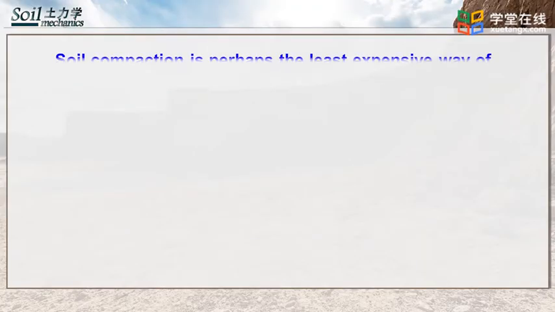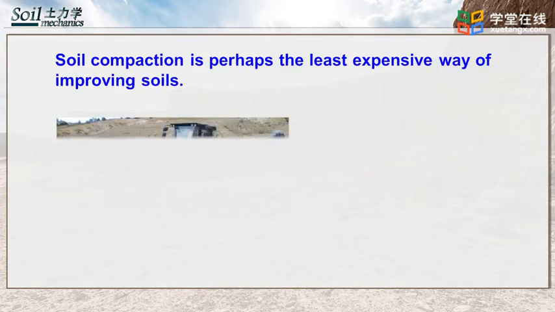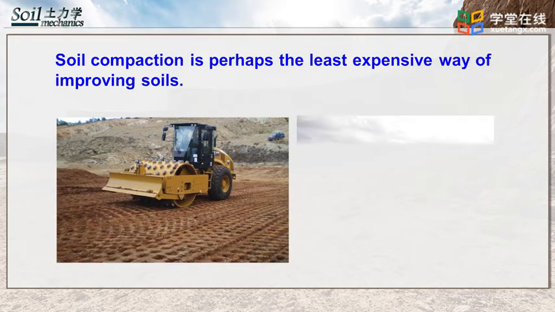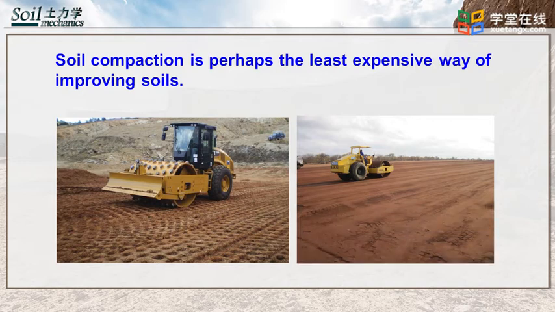Today I'm gonna talk about soil compaction. In many construction projects, such as highway, airport, and earth dam, it is required to place man-placed soils, called fills, to build the foundation. Soils transported from borrow pits must be compacted so that they can support the upper structures. Soil compaction may be the least expensive method of improving soils.